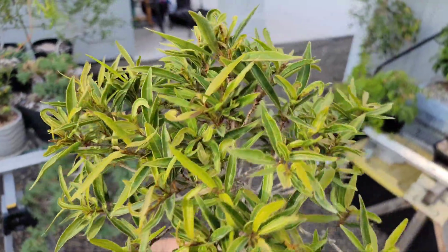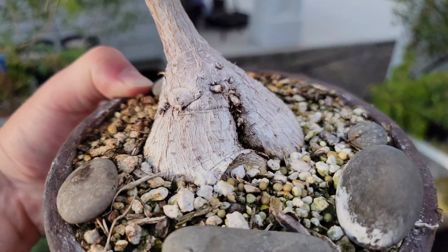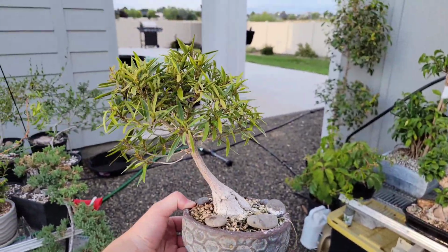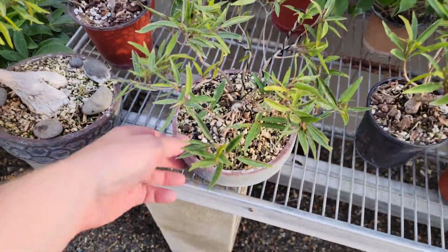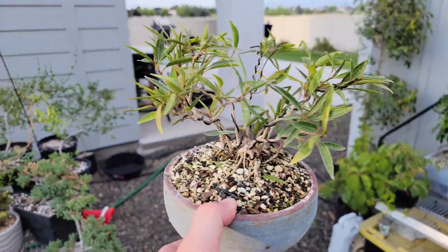It's doing real good this year. Got all that growth. This time last year it was struggling hard, and I did a repot and it bounced back, and it's been going well ever since. So that's my main willow leaf ficus. Most of the rest are cuttings, except this one. I did buy this as sort of raw nursery stock, and I've been working on it as a clump style willow leaf ficus.